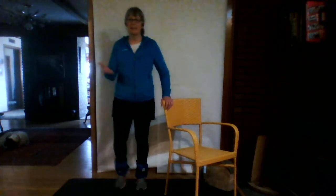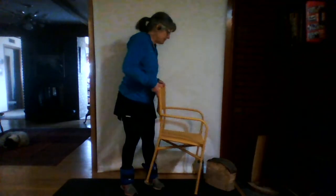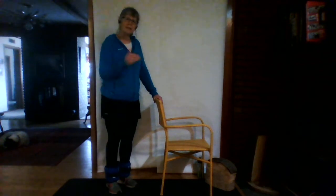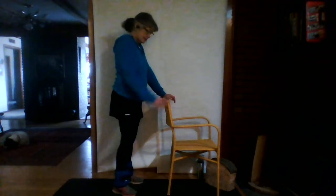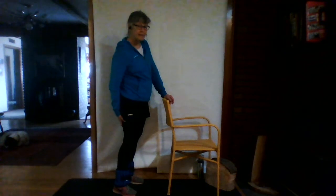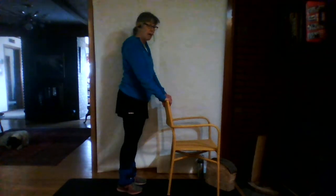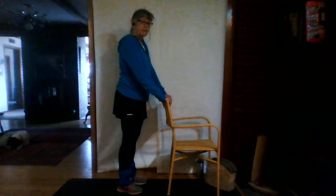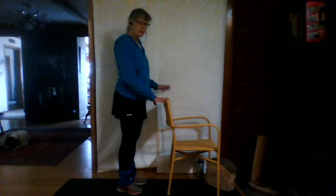Moving is good. If you have joint pains from exercise, you can always do some anti-inflammatory measures — talk to your doctor or your physical therapist. There are a lot of ways to keep the joints happy while you're building the muscles around them. It's important to build those muscles to support the joints, so we've got to get through it — we'll get through it together. Our next exercise is the hamstrings: back of the thigh, back of the knee. This muscle gets built when we bring the heel towards the buttocks. That will be the exercise.